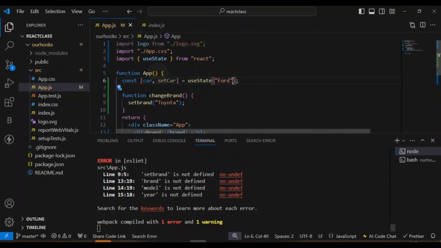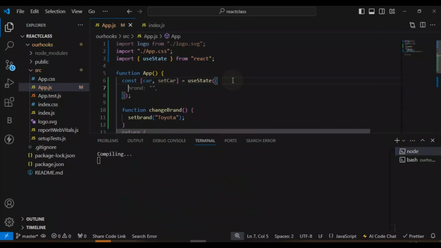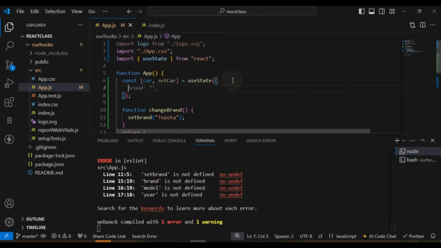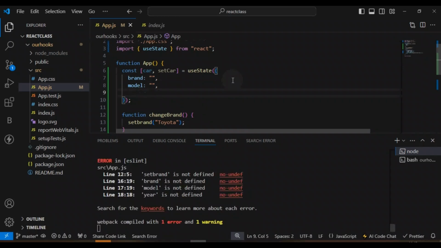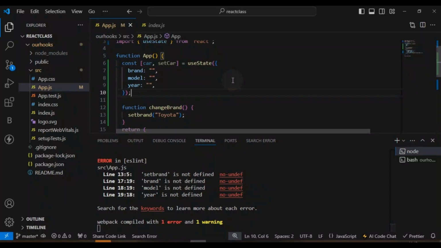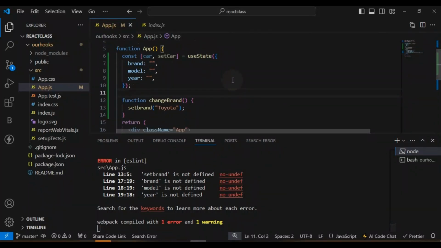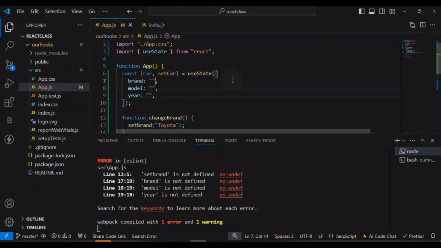This set car will be initialized to an object. The object has the first variable, which is brand. It also has a model, and it has a year. Now we are initializing this, so the brand will be initialized to Ford.